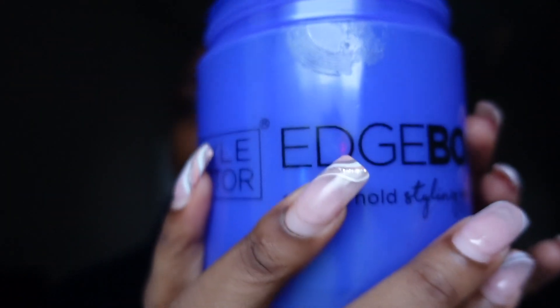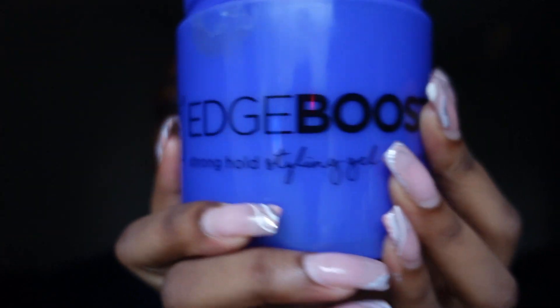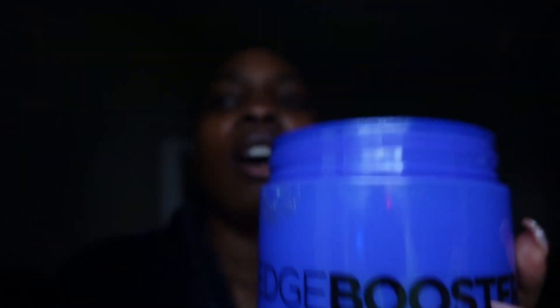Okay, that's my skincare. Now let's tame the mane. I've been wearing my hair in this slick back ballerina bun for the past week or so, and this is my last day wearing it before I get my hair done on Tuesday. I'm going in with the tiniest amount of gel — the Edge Booster styling gel. They make an edge control too, but this is the styling gel. Unfortunately at the beauty store they only had the blueberry scent, but I'm only going in with a tiny amount because I've been putting gel in my hair for a week and it's honestly not necessary.